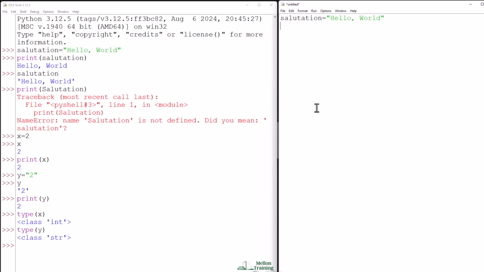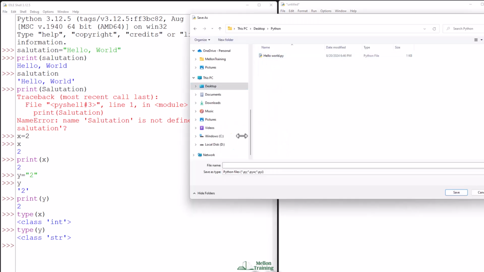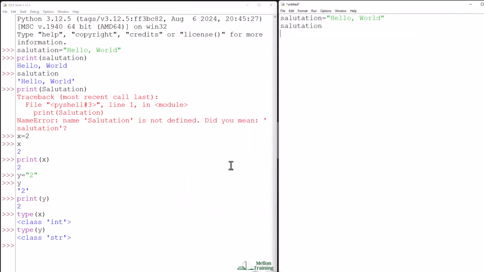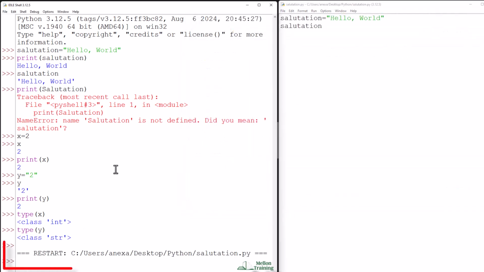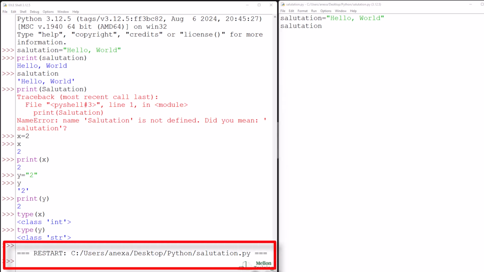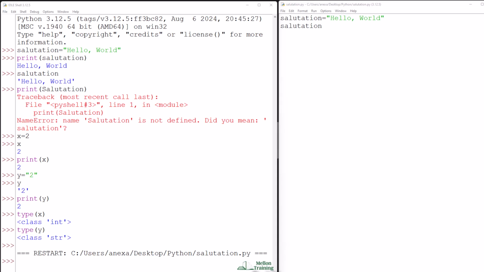And then on the next line, simply type salutation. What's it going to output when you run this program? As you can see, when it ran it, it didn't output anything. That type of inspection of a variable only works here in the interactive window.